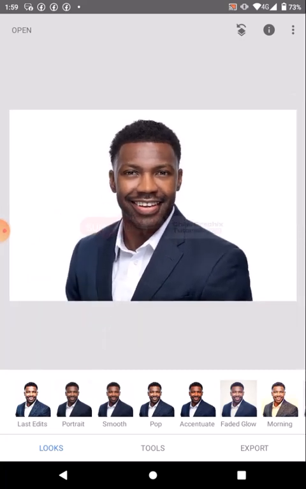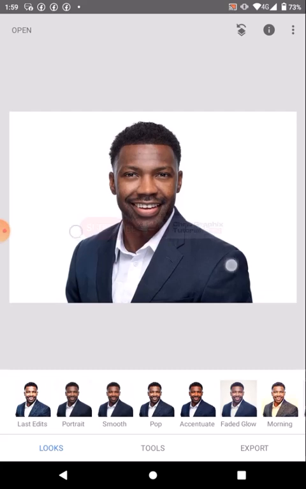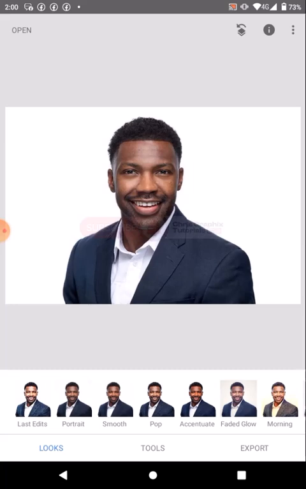So how would you remove the background of your image? You can check the description of the video or the video that's hovering around to see how you can automatically remove the background of your image. You could use PhotoRoom or you could use remove.bg. That video is going to guide you on how to do that, so that you can place it on a white background and export. All right, maybe we should do that.